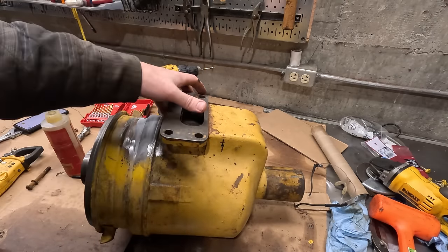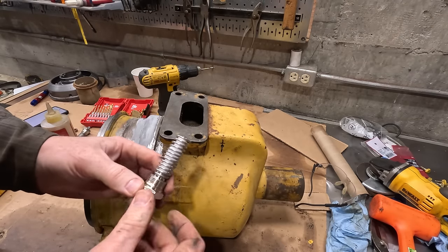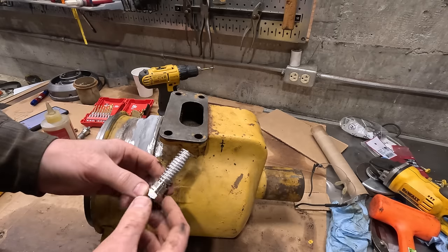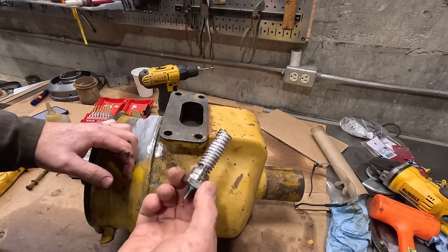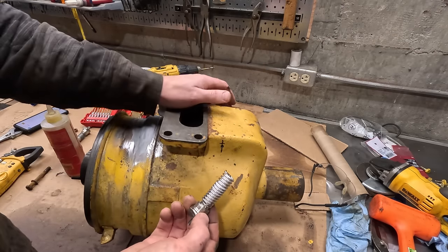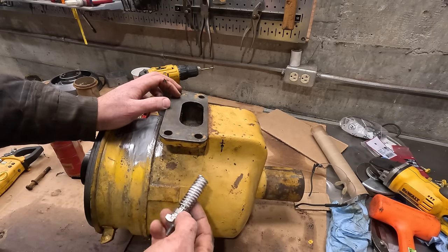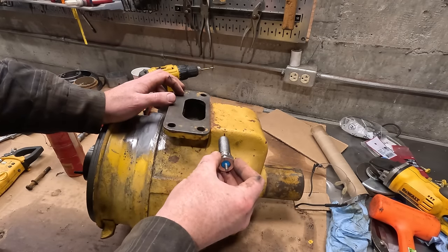I got my pilot holes drilled on both sides here, and I think these are thick enough. I don't think I'm gonna need to weld in a bung. But since this is a late model domestic, it is metric. So this is an M22 by 1.5, which I need a 20.5 millimeter drill for, and then I need the tap, which is a little bit expensive, but I think this is gonna be worth it. This is gonna be nice.